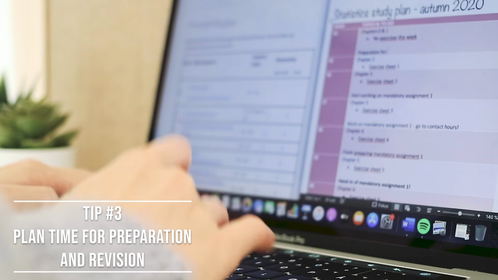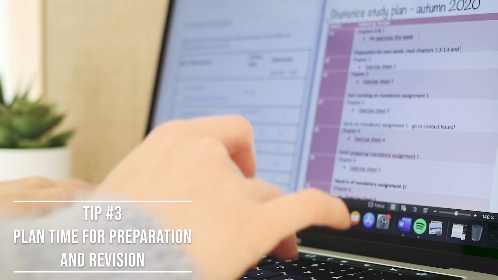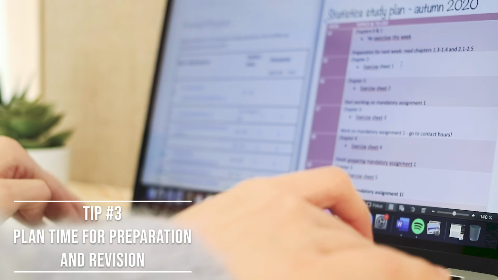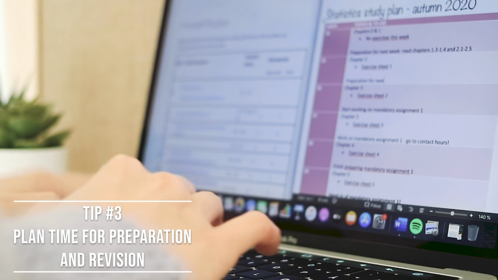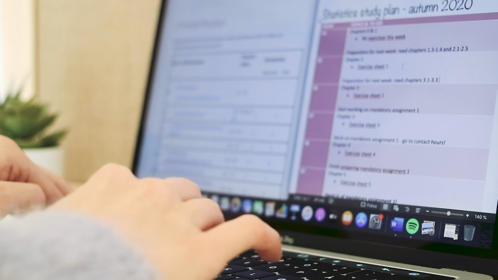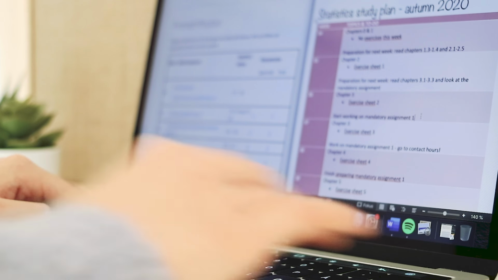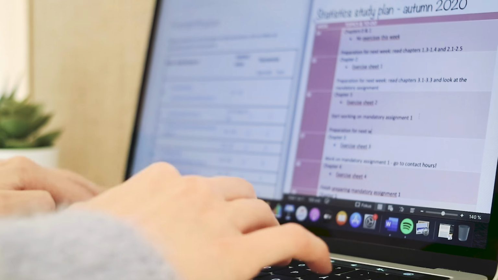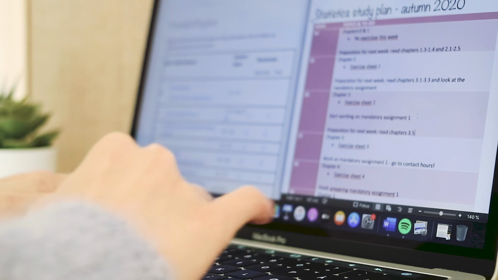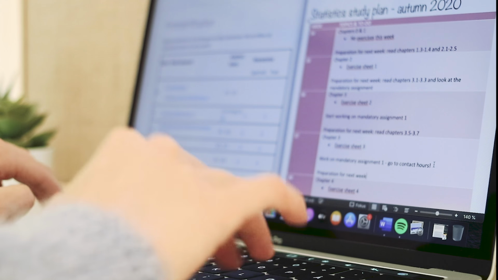Finally, when making my semester plan, I find it useful to plan out time every week to do a bit of preparation for upcoming topics, and also some time to revise past topics. So some things I do is to plan time to skim through next week's topics and read over my notes for the past couple of weeks. This should not take long, but it is very helpful when it comes to retaining the material you study.